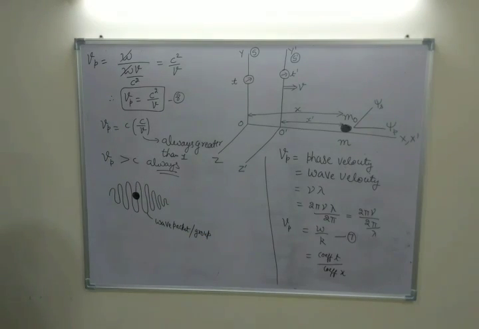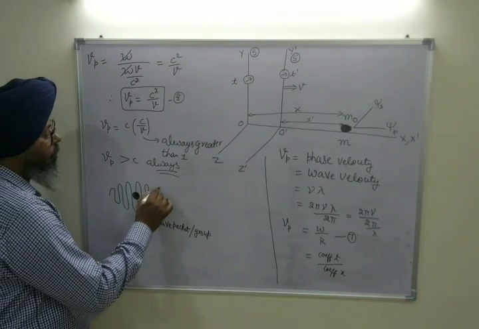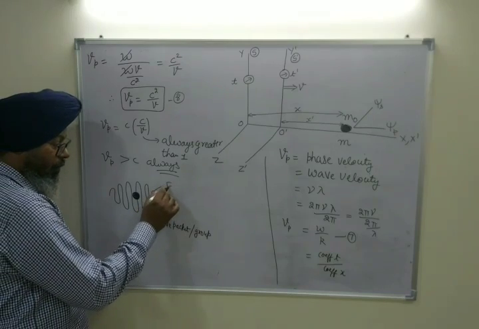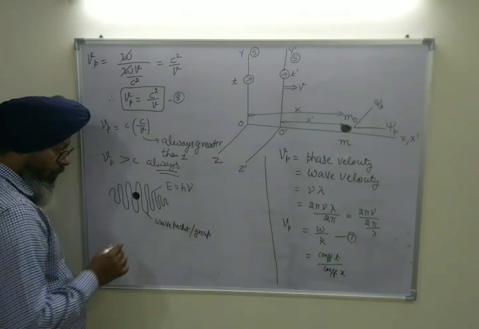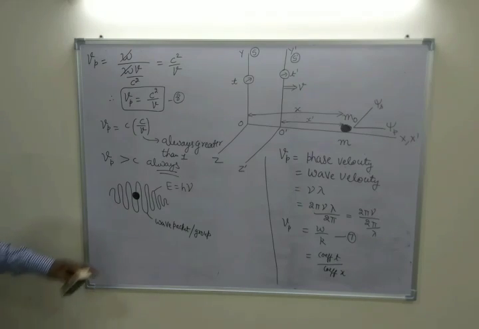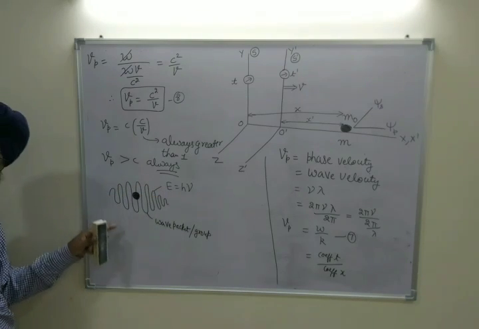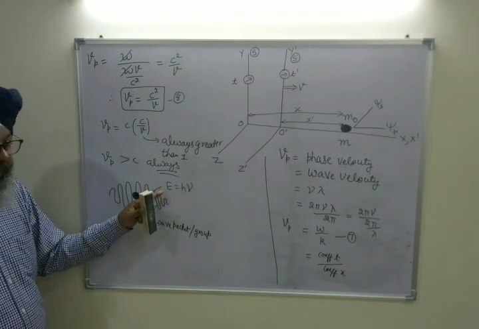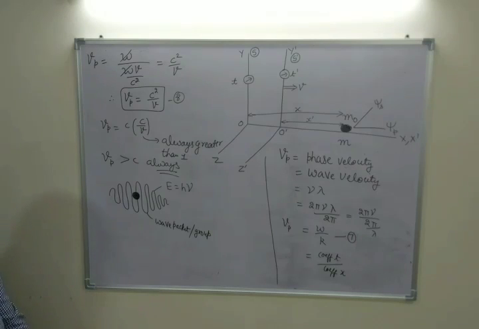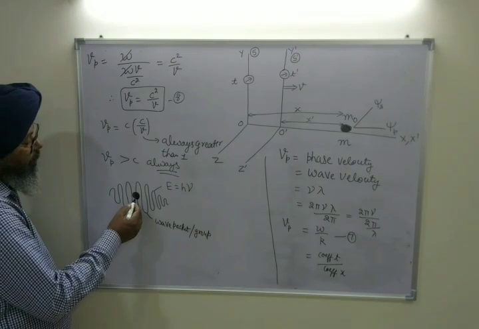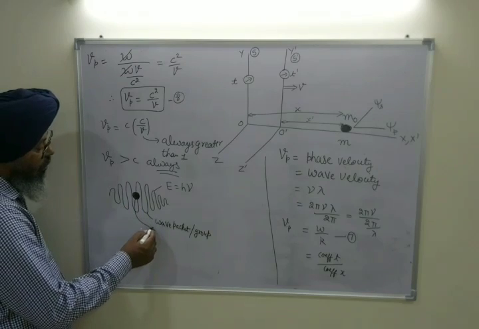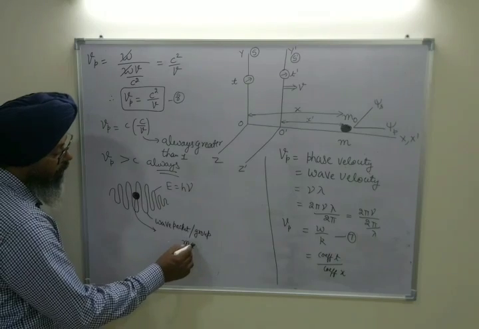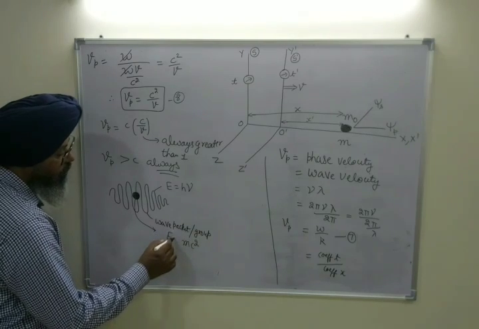And according to de-Broglie, the formula which is used for finding the energy of a photon is given by E is equal to h nu. It is a famous formula. And according to de-Broglie, since this is a packet of energy, its energy is also found by this formula. The same formula is applicable for finding the energy of the wave packet. On the other hand, according to Einstein's special theory of relativity, since this is the object whose mass is m, its energy must be given by E is equal to mc square.